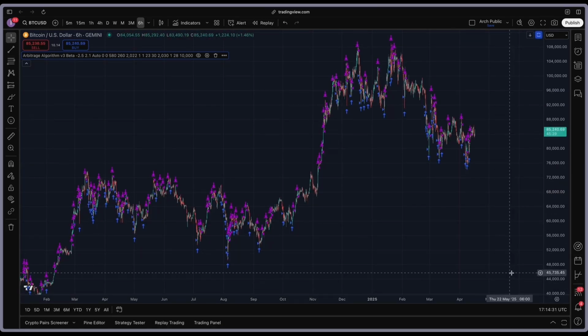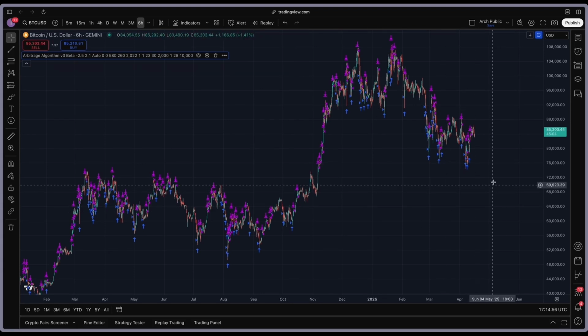So at this point, you have set everything up for automated execution. The last step is to take all these settings we just created and save those in an instance. The instance is going to be the actual component that sends these orders you see on the screen to your Gemini account for execution.